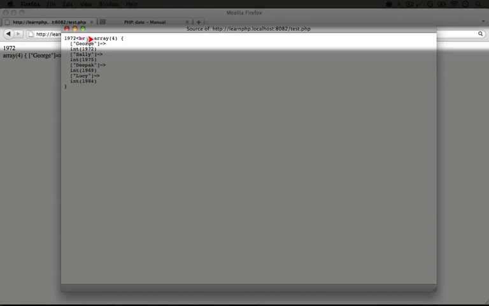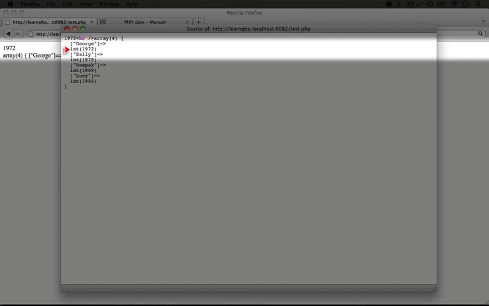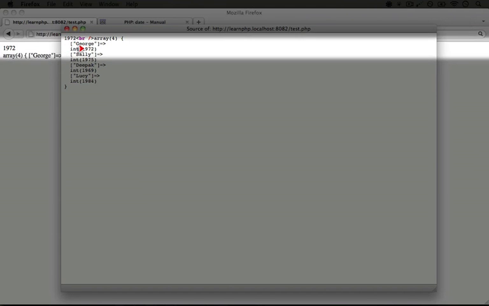So we used var_dump in order to display this array. Again, we have the type of variable that it is and the number of items inside of it. So this is an array with 4 items inside. And then just like before, it shows us the key and then the value. Now that we're looking at an associative array instead of a simple array, we're seeing that the index is a string and then the value is an integer.